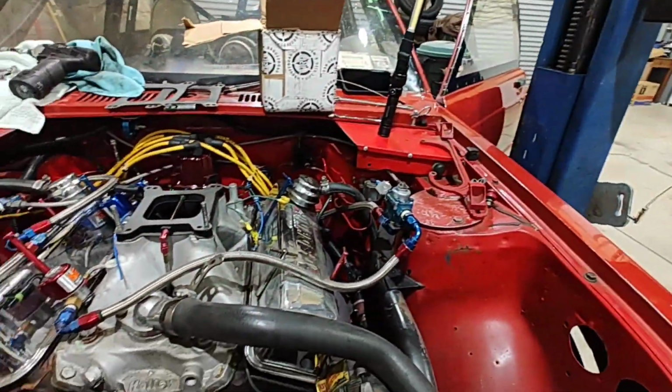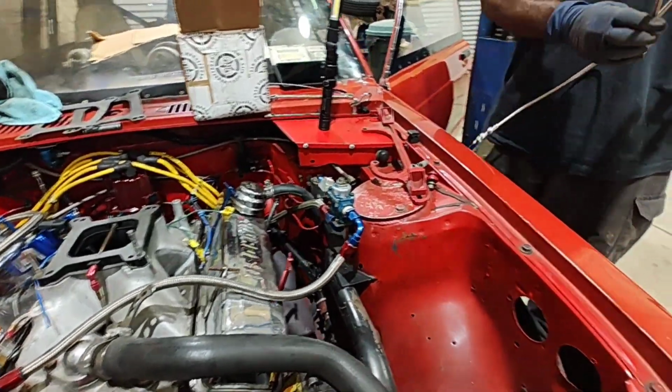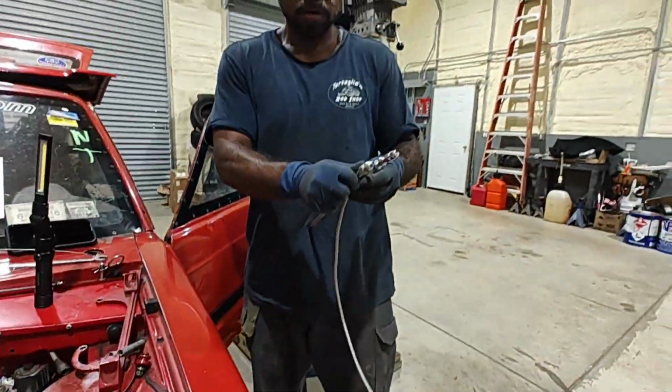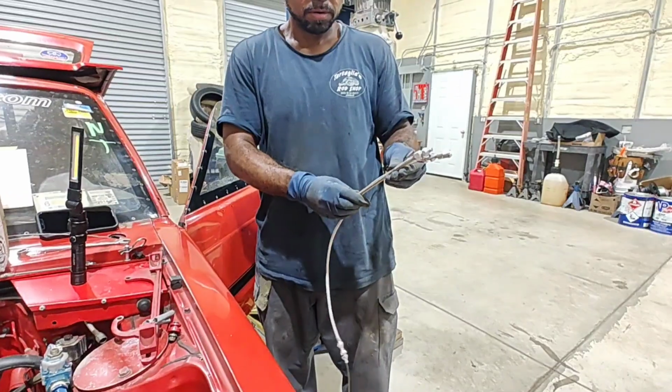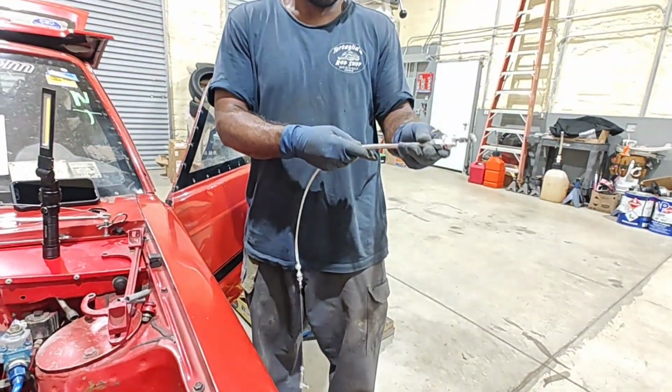We gotta see how that might be. We'll cut it to the size of the other one. Yeah, the size of the other one. We'll just make it the same because it worked. I mean, we just have to make sure that we... Because it worked. Put it a little bit different.